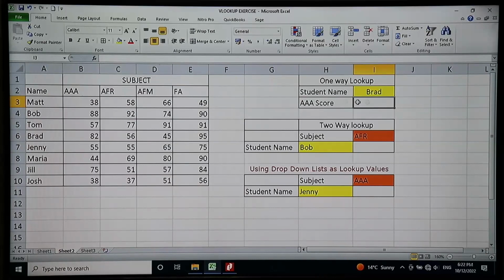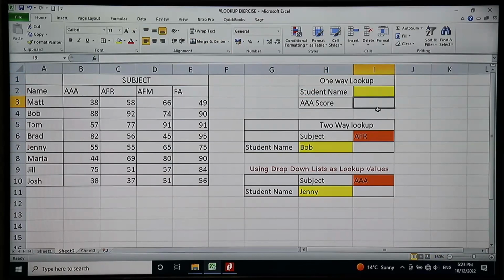Do you have this data? You need to set this one here. You have this range of cells. So set this range of cells. You type the student name. The student name will be typed, but the scores are standard. Then we'll run our VLOOKUP function here.